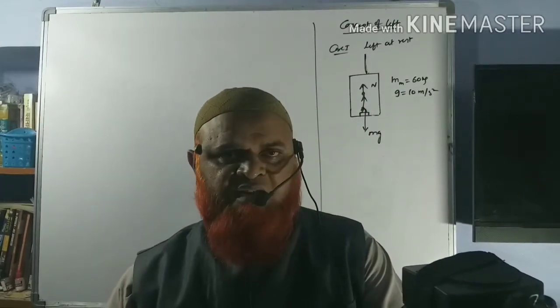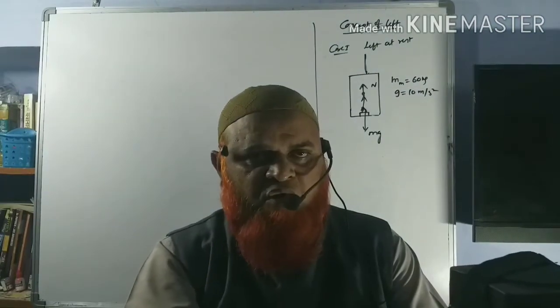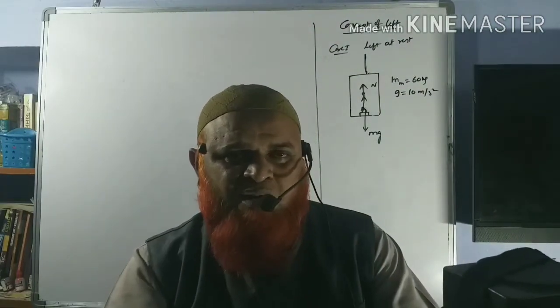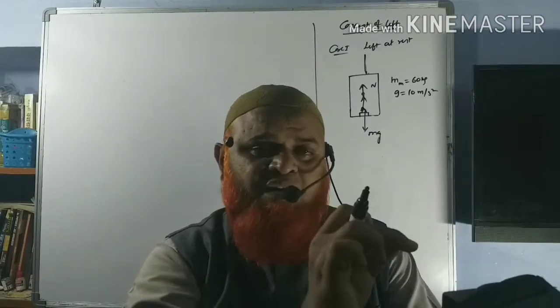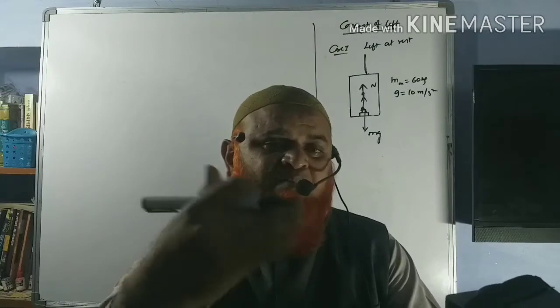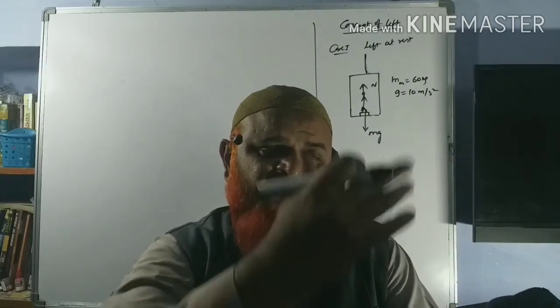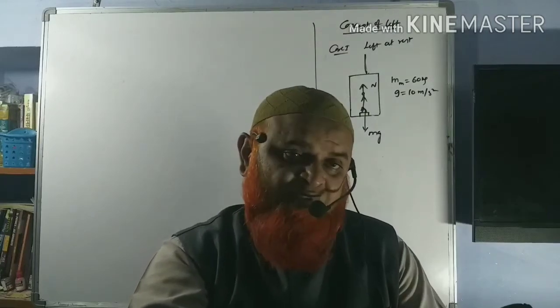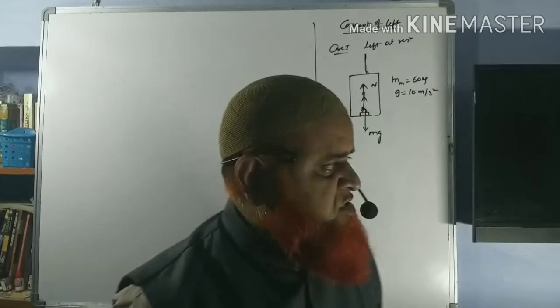How many forces are acting on this body? One is normal reaction, another is weight of the body. Weight of the body is always acting downwards. It is called as action. Opposite to that, perpendicular to the surface of the body, there is one force acting. Normal means 90 degrees, a reaction means for the weight which is action, there is a reaction force acting upwards. Okay, that is called as normal reaction.